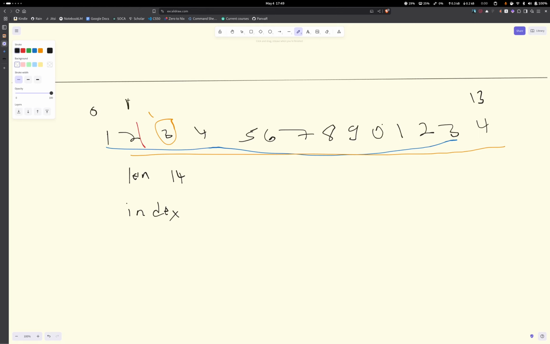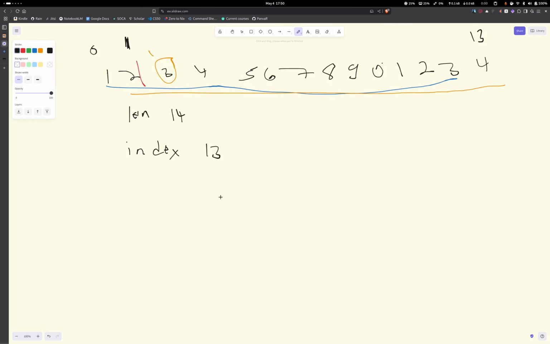So you want to stop at the index of 1 if this was the number you were working with. So the index maxes out at 13, and 14 minus 13 gives you 1. So len minus 13 is what gives you the number where you want to stop, right?